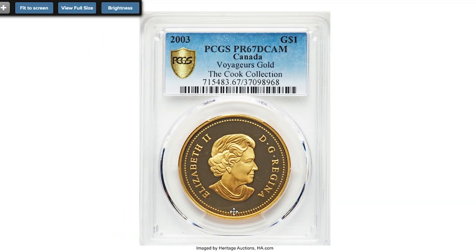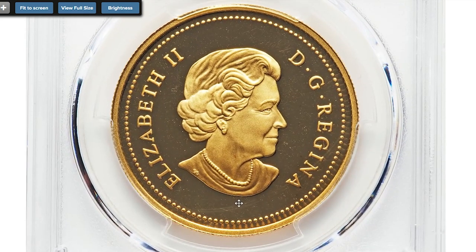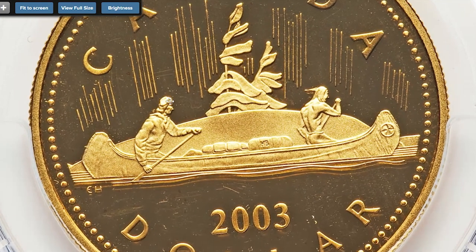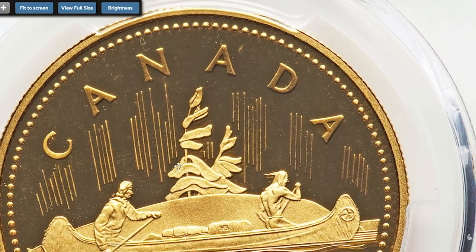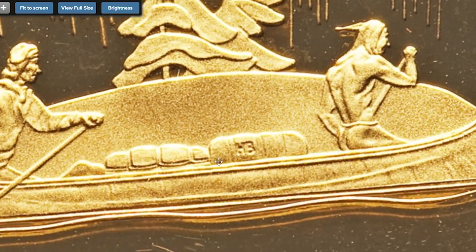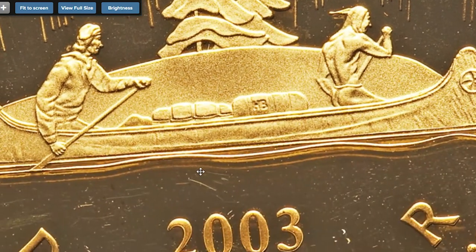Here is the 2003 Elizabeth II Golden Jubilee dollar coin, graded PR67 Deep Cameo by PCGS — absolutely unique. This stunning commemorative celebrates the 50th anniversary of the coronation of Queen Elizabeth the Second. The first design renders the monarch's bust simply, hair coiffed but without her crown, while a revival of the earlier Voyager design is centered on the reverse.